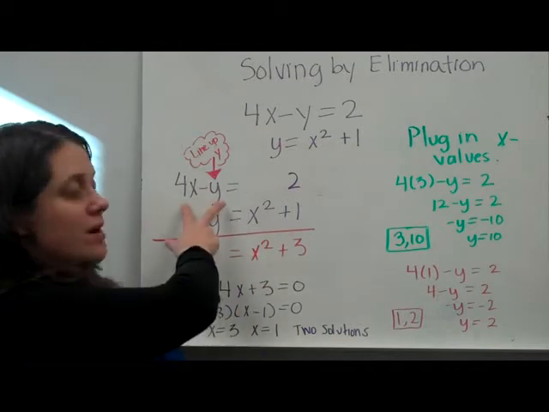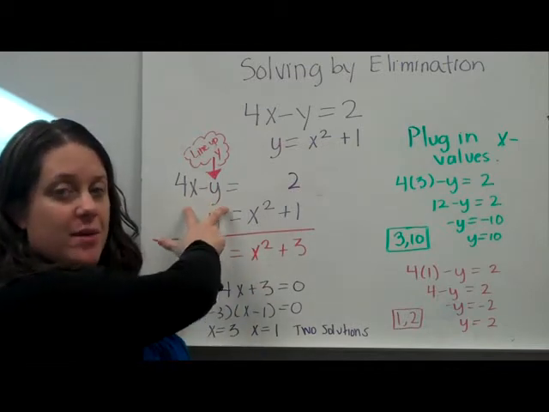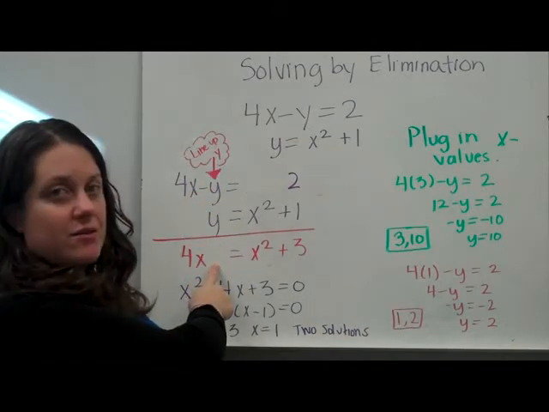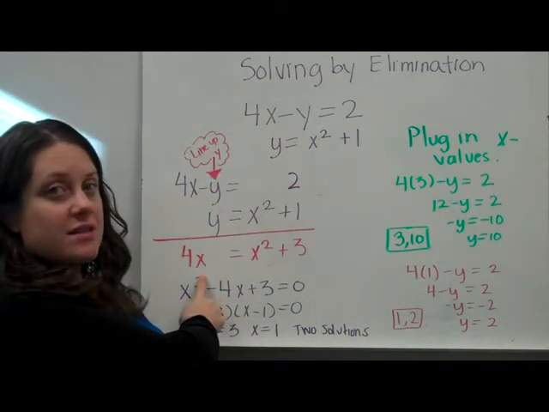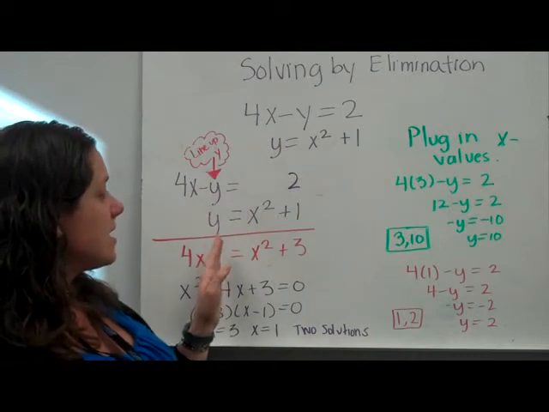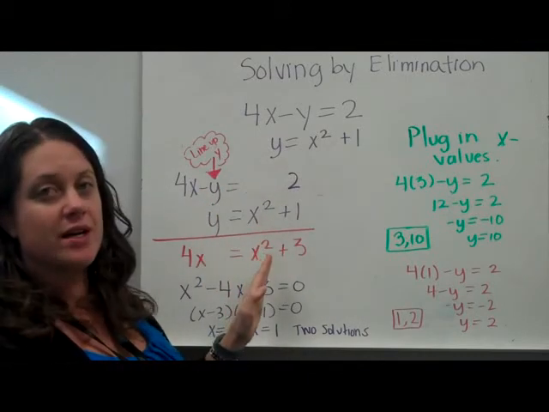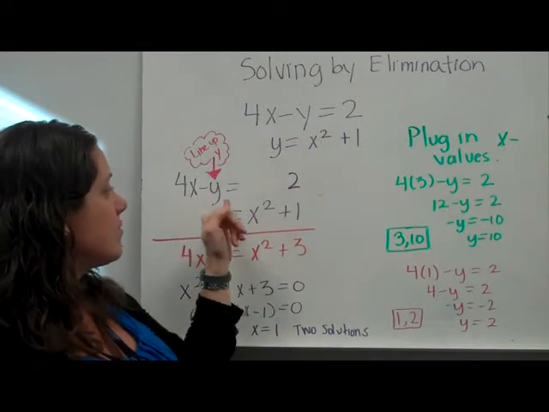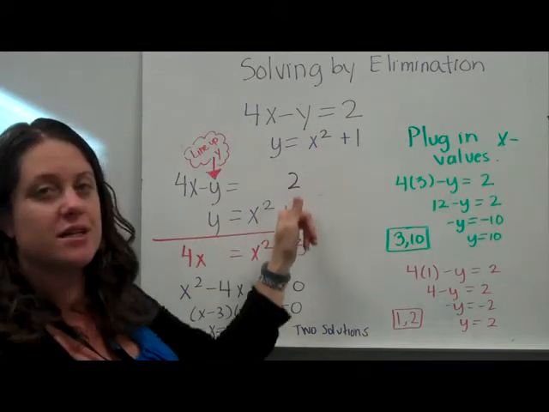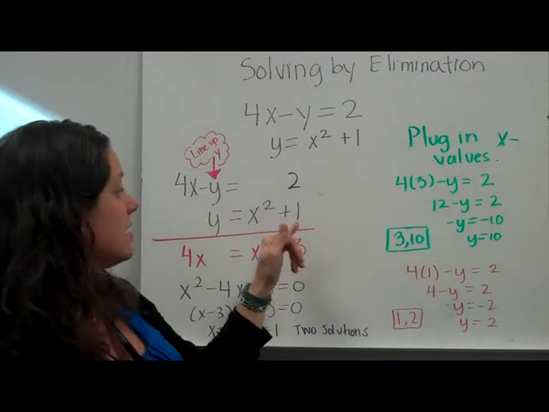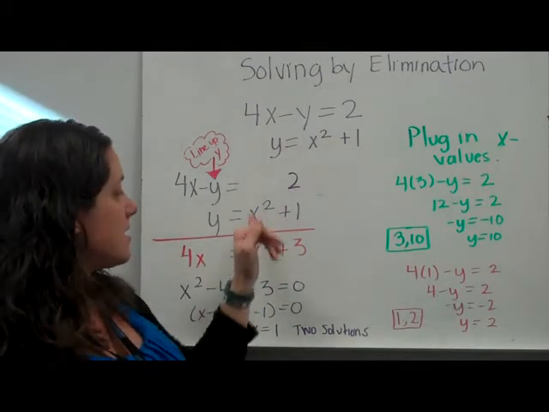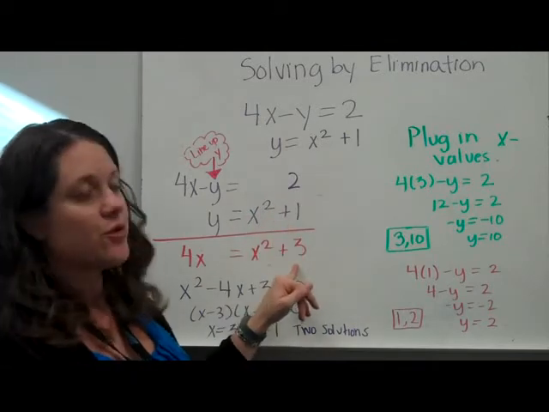So you can see I put my 4x minus y on top, and then I put the y below it. So when I add these two, you can see that the y went away, and I was left with just 4x. Okay, so the y is eliminated. I just bring down the x squared, and then I lined up my constants. Okay, so I had 4x minus y equals 2, and I just put the 2 over here so I could line up the constants. So those were eliminated, and I had 4x. I brought down the x squared, and I brought down the 3.